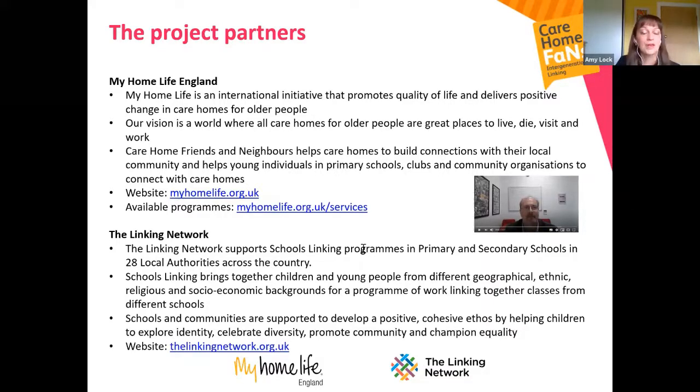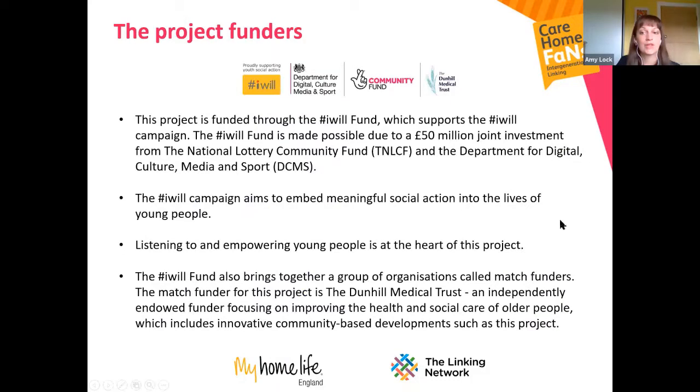Together, the Linking Network and My Home Life England began this exciting project exploring intergenerational linking in 2019, with funding from the Dunhill Medical Trust and the National Lottery Community Fund. The project is part of the I Will Fund, which believes that all young people should be supported and empowered to be active citizens. The Care Home Friends and Neighbours Intergenerational Linking project aims to promote children and young people's engagement with older people living in care homes so that meaningful intergenerational relationships can develop over time with mutual benefits for all. We're doing this by linking together schools and youth organisations with a local care home for older people.